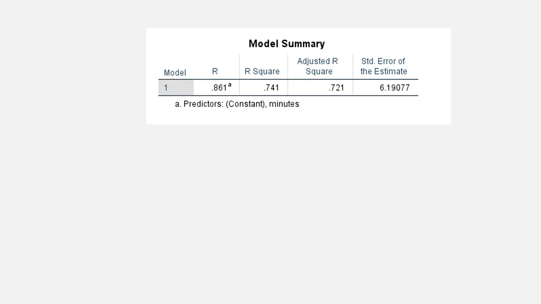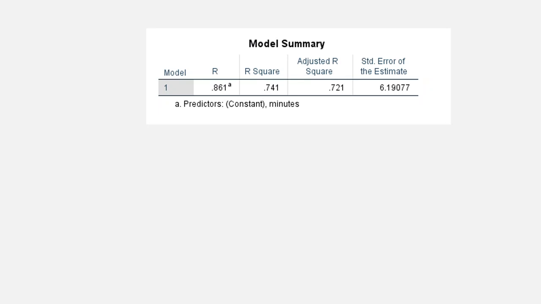As we'll get into later, if you have multiple regression, you have more than just 2 variables currently being contemplated in the analysis. The adjusted R-square corrects for the number of variables included in the model. You can use either one. I guess I'd err on the side of saying you should use the adjusted R-squared, but they're typically not going to be super different. And then your standard error of the estimate.